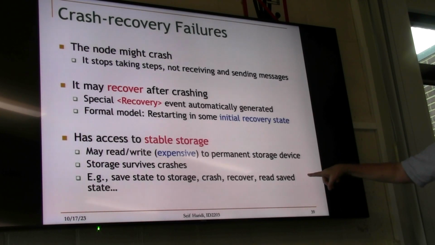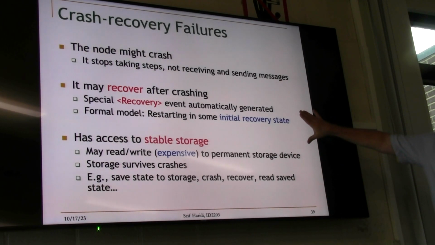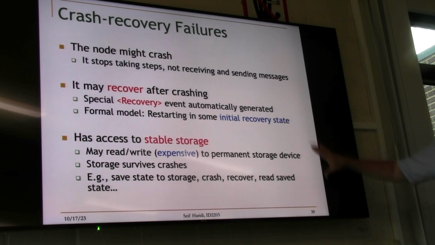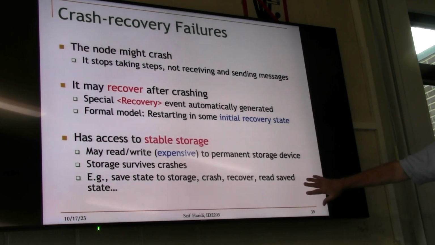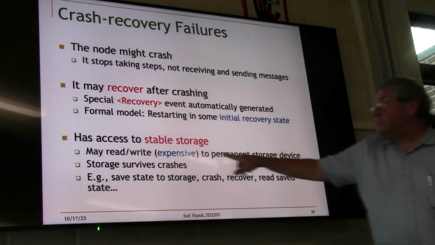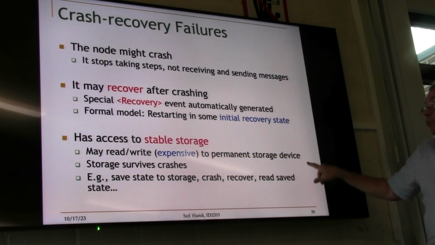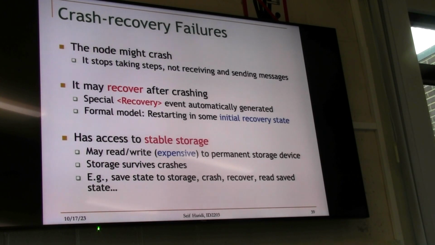So where would this appear in some practical computing device? Tell me, yeah? When you have a file, right? On a disk. Yeah, so this is typically the stable storage, exactly. This is the disk storage, okay? If I were to reboot this machine, the RAM disappears, but the SSD storage will stay. So this fits with the crash recovery, okay? And usually the stable storage is considered to be more expensive. It's more costly, but it survives. Okay, so that's the first part.